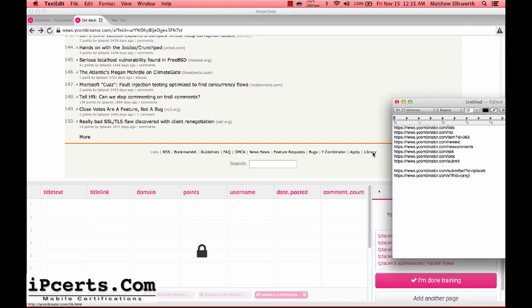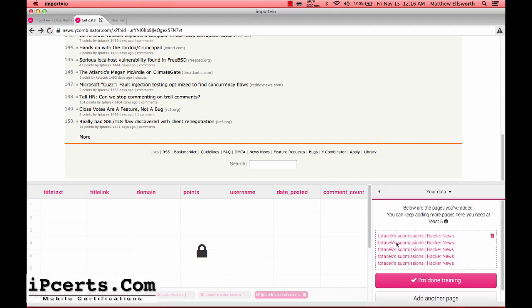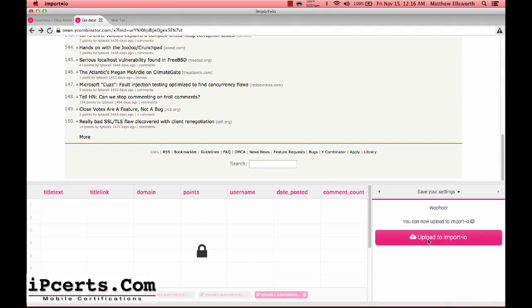For instance, the library is ycombinator.com/lib.html, which is not on the same subdomain as Hacker News, so we don't have to worry about that. Same for apply and a couple of these other ones. But all the ones that start with news.ycombinator.com, I have them here in this list because we're going to tell the crawler not to follow those links. And then here are some additional rules that we'll go through and create. I just wanted to make this as seamless as possible.